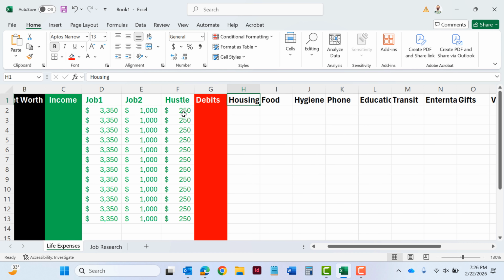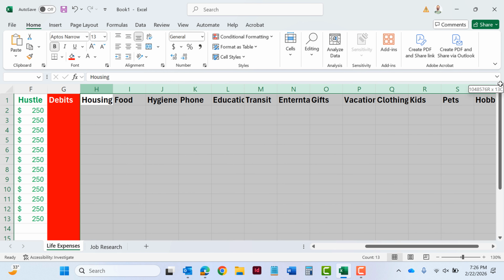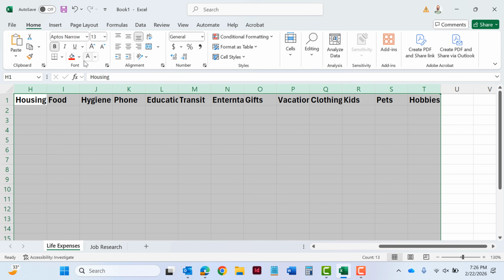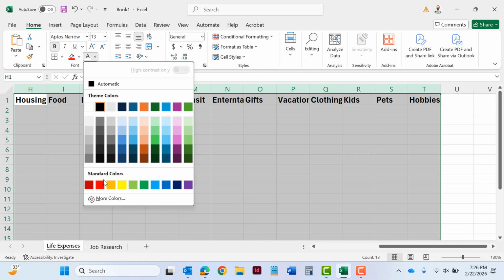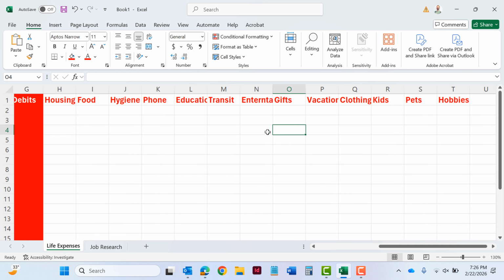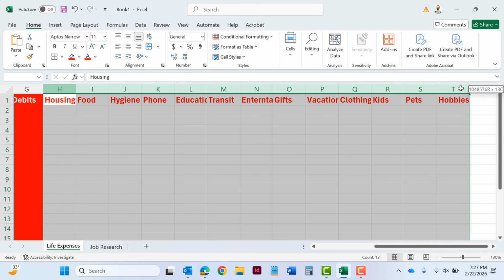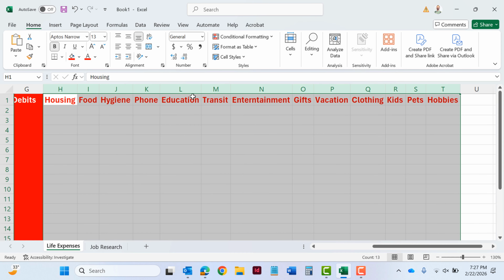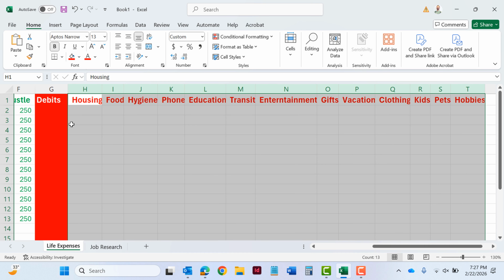Now, since we've got this already, we can maximize our expenses table. Notice what we did over here was green text with green background overall. So for this one, let's do red text. Go up here, choose red. Notice some of these are being cut off. You can select all of them at the same time and double click any of the lines between them, and it'll fit any of these for you. And again, these should be in dollar amounts with no cents.